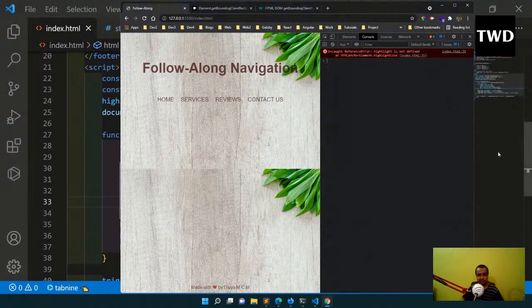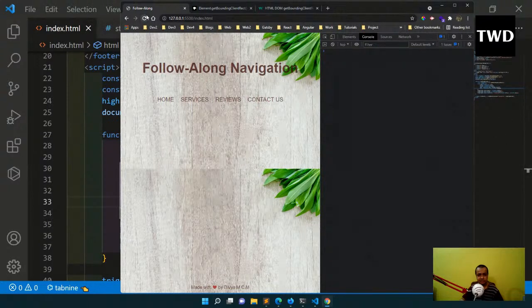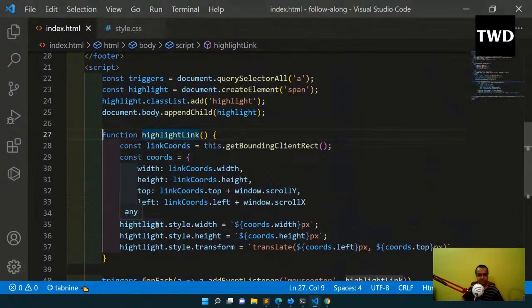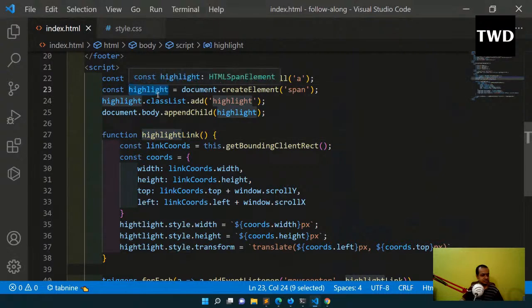Line number 35, it is still giving me error. 35. Okay, got it.